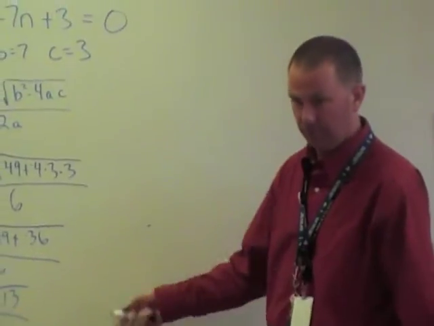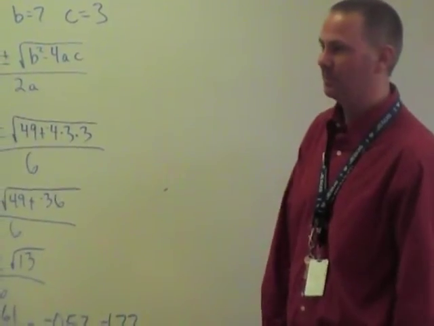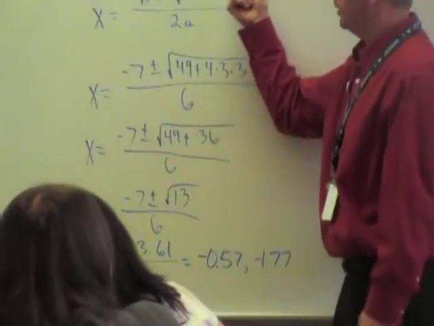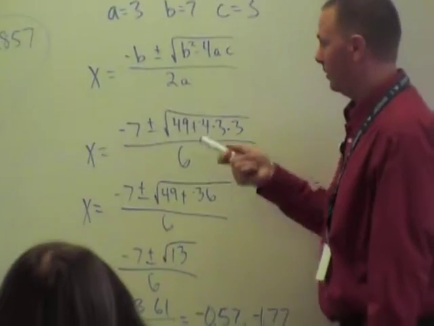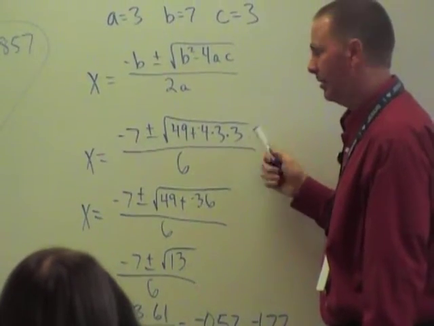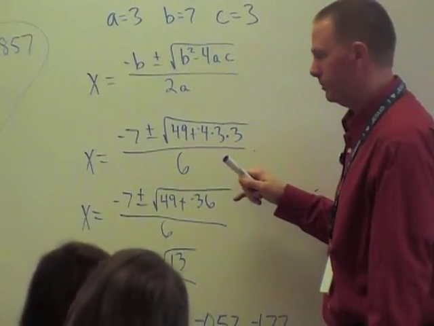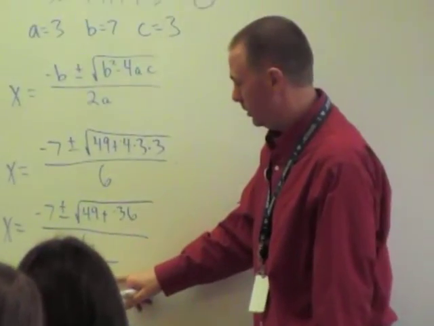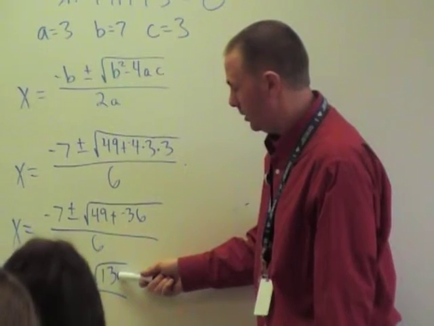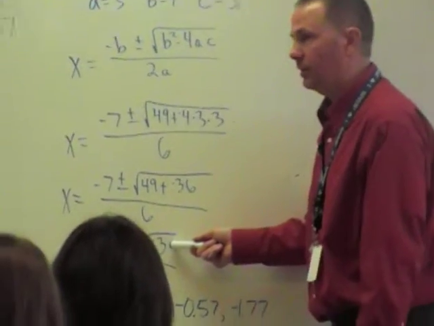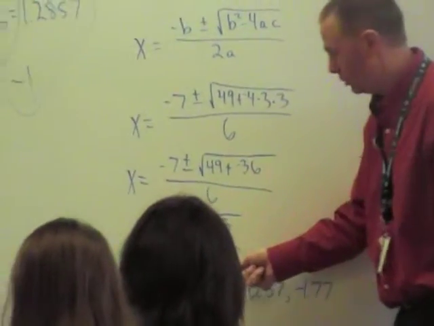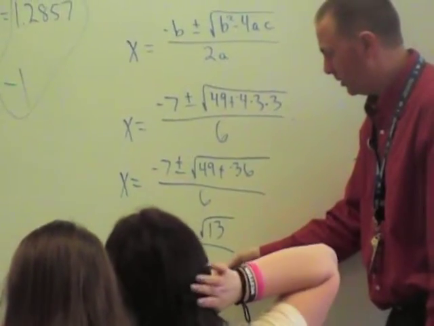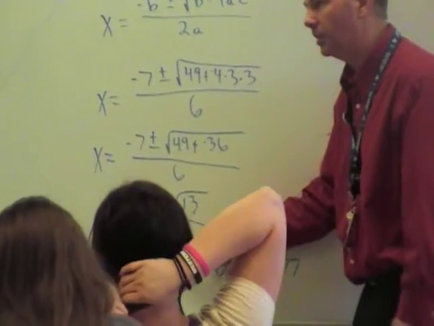The question is, did I? I'm confused. From here? No, farther down. Here? I got to where it's negative 7 plus or minus the square root of 13 over 6. That's where I got. Yeah, and then I got confused. At this point, I can't do anything unless I know the square root of 13, which was 3.61. So I just rewrote this part down here with the square root of 13 being 3.61.